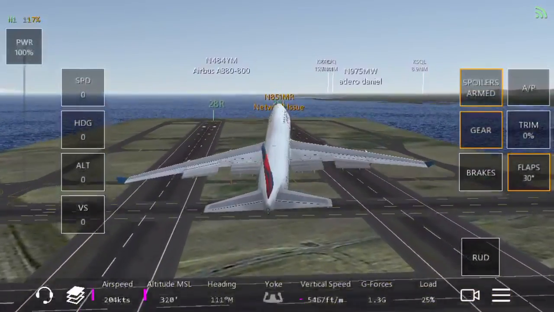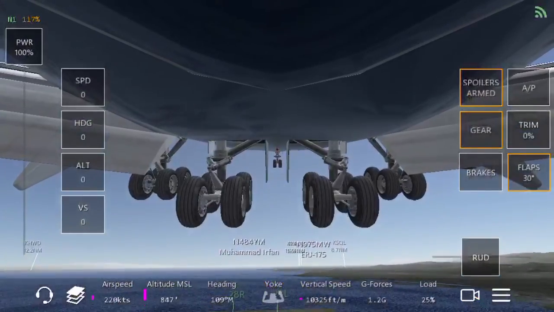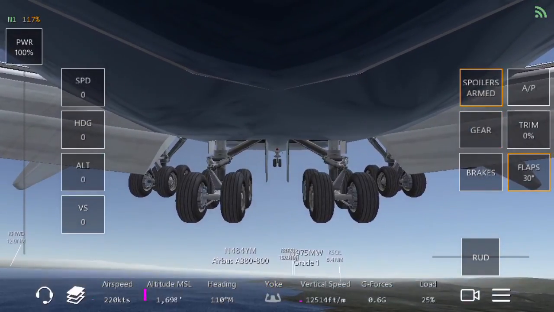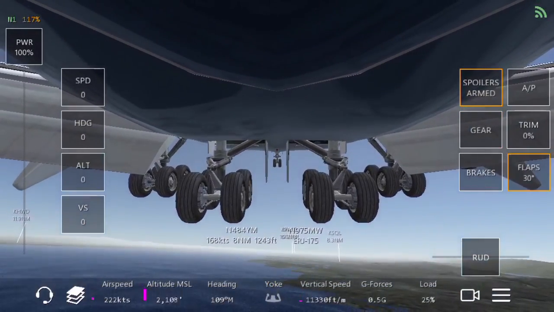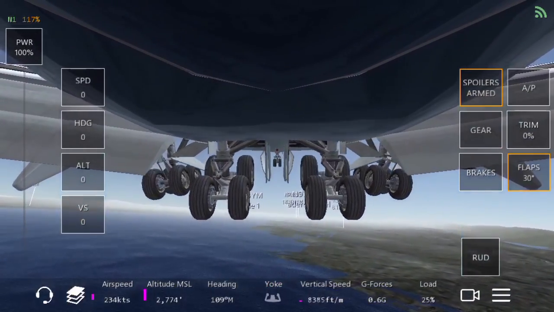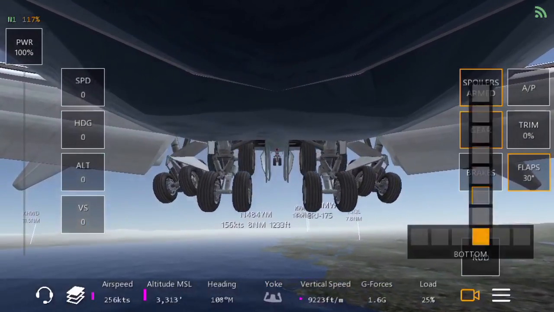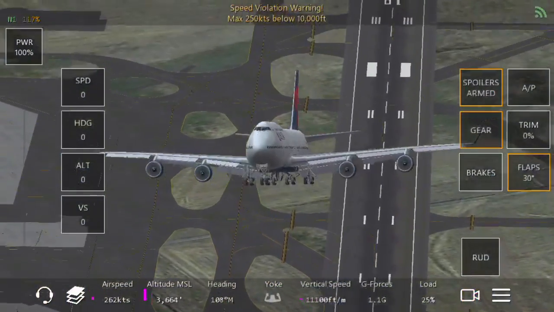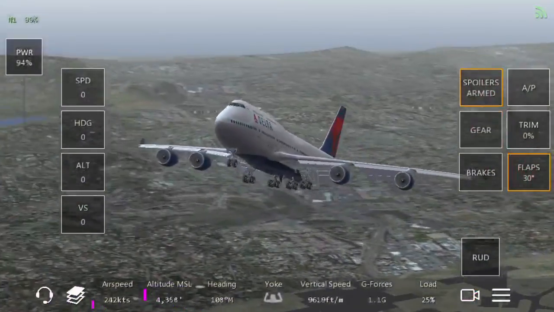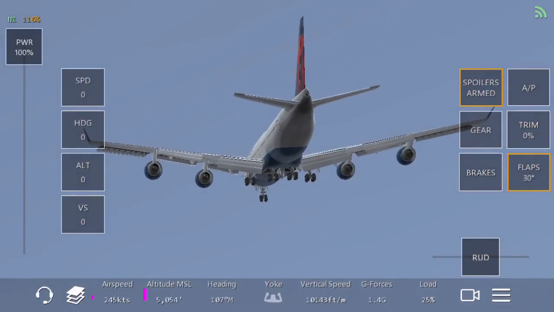I'm going to go ahead and switch to the bottom. I'm going to take up my gear for you guys to see what that looks like. Come on. Okay, here we go. Slowly it'll retract its gear, which is very cool. If you guys want a different perspective of that, here's a very cool one. It's a nice flyby, which I think is just amazing.